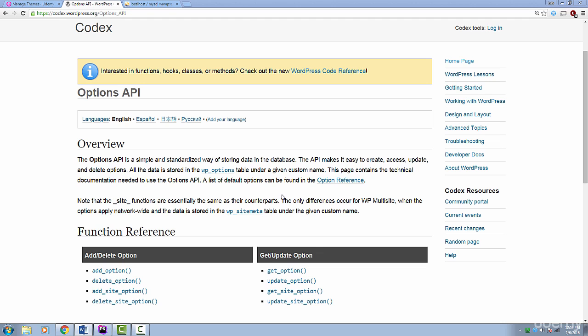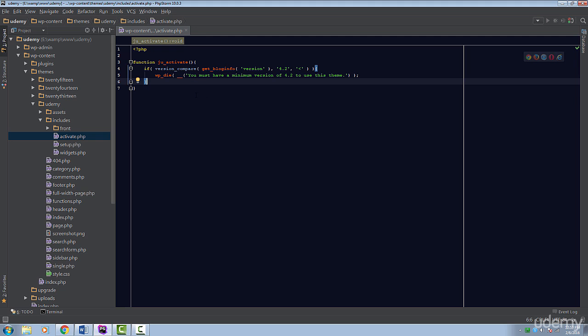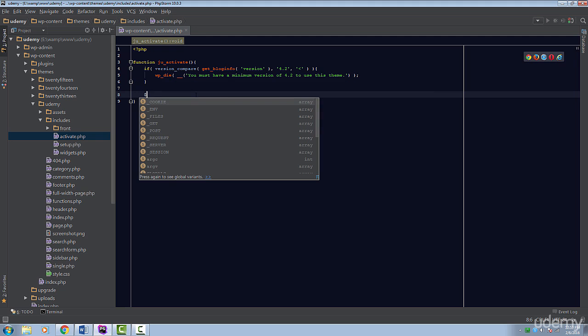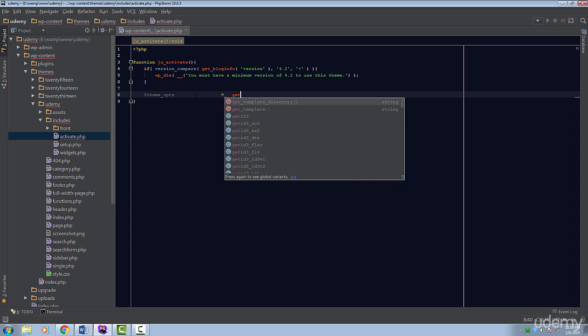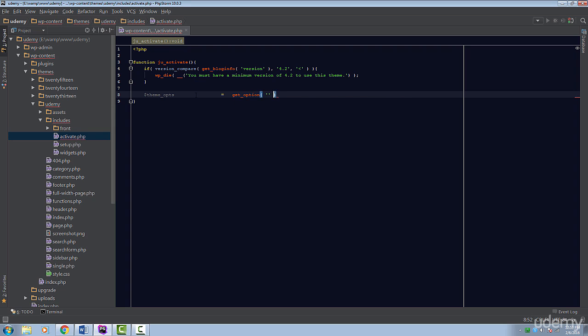In the activation file, I'm going to start using the Options API. Create a variable called theme_OPTS. This variable's value will be set to the value returned by the function get_option. This is the first function in the Options API.